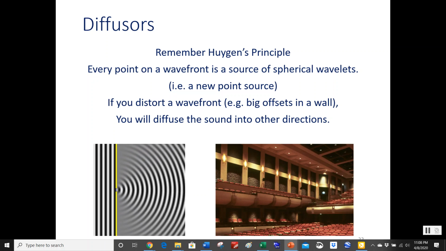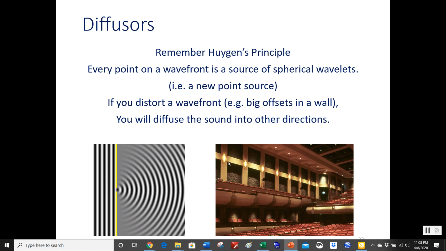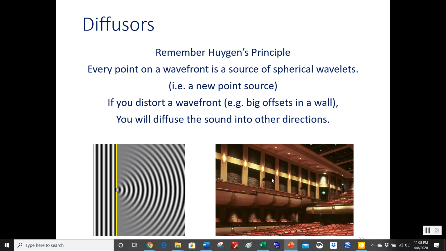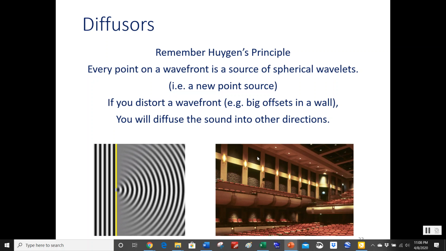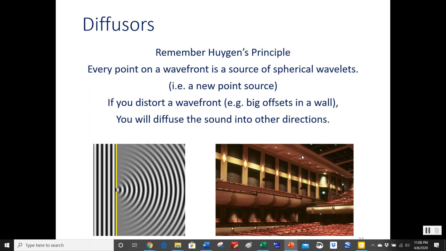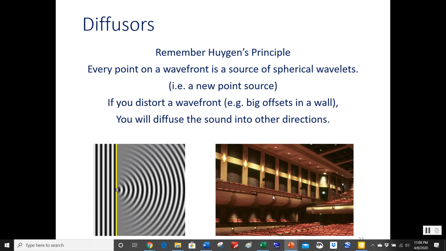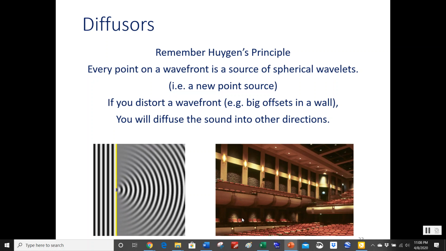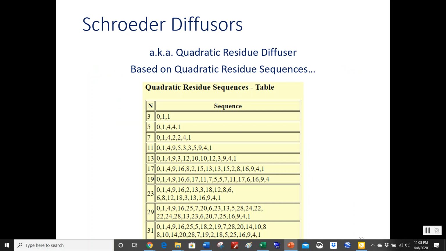But look, in this design, they incorporated all kinds of these offsets, and I guarantee you that was their purpose, was to just create a lot of diffusion up here. They have it here, they have it up here in these soffits. They have it here on the undersides of the balconies, just these thick things that diffuse the sound. So remember that. And then the other one that I wanted to show you is just a pretty interesting type of diffuser.